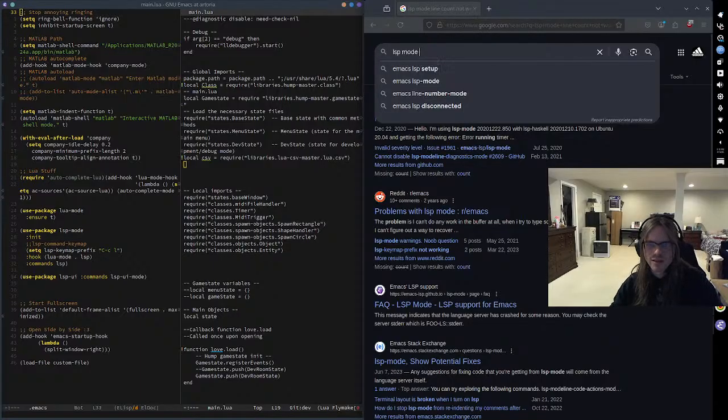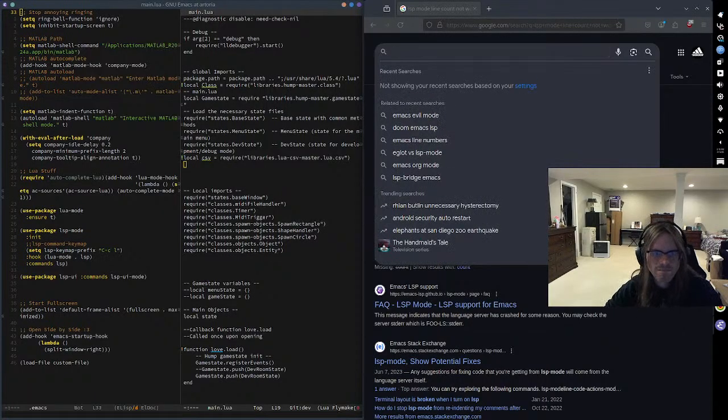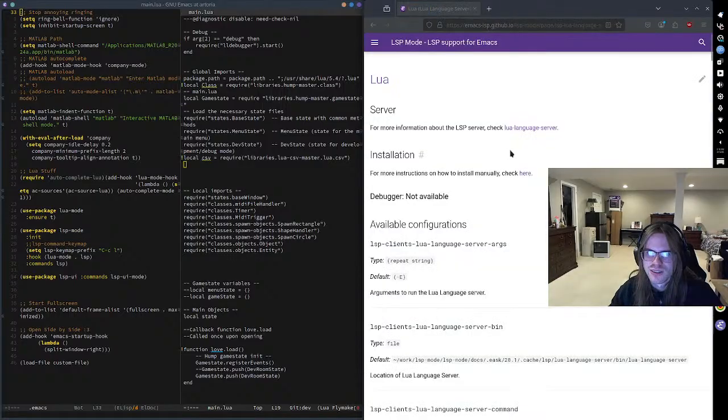And also, I don't think this is an LSP mode thing. I think this is a... Let's go back to my history here really quick. Because there's kind of two... I think we want this. Because we already have the LSP mode done.